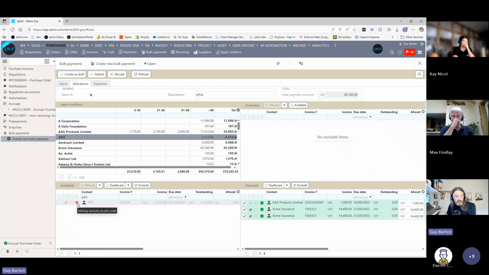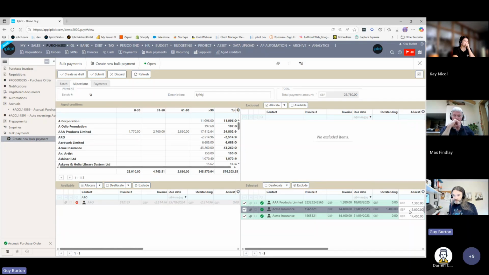You might find iPlicit telling you, well, I found this supplier, I found this invoice, but you can't pay it. And this might be because I've asked for a BACS run, and iPlicit said, we've got this invoice against this supplier, but I haven't got their BACS details, or the bank account has changed and hasn't been approved yet, so I'm not going to pay that. It might be the supplier's on stop, so I'm not allowing you to pay that particular supplier. You might say that I want to pay that invoice, but I'm expecting a credit note, so I only want to pay £13,000 of that. So you've got some nice control in terms of how and when you're going to pay your suppliers.